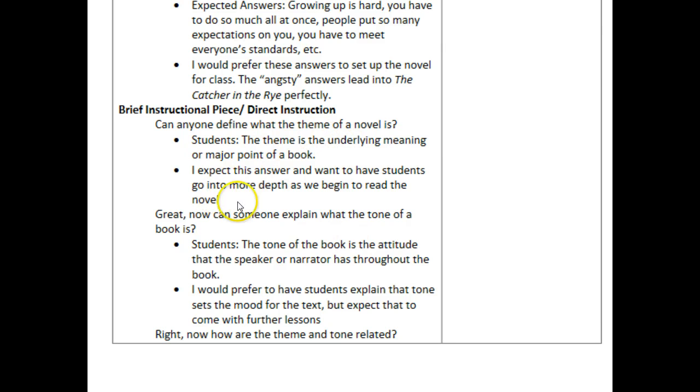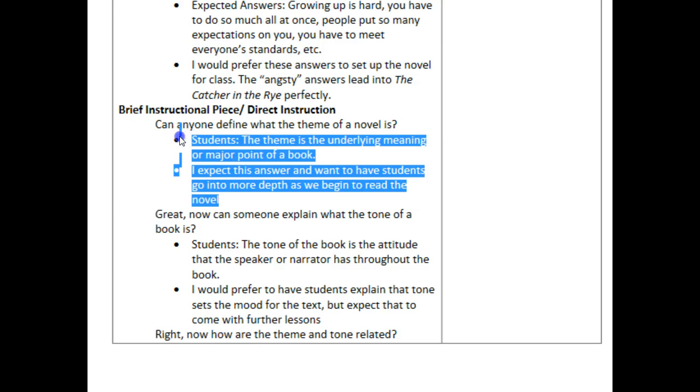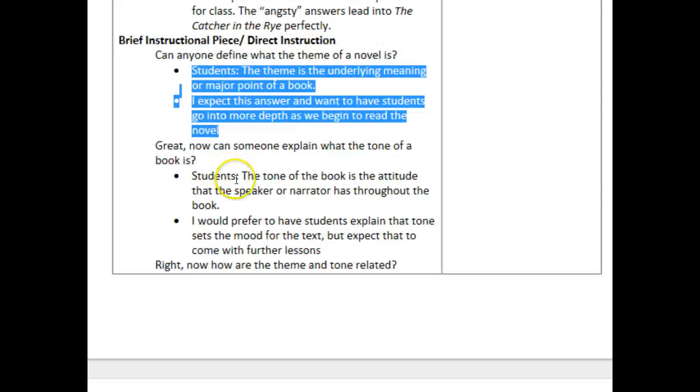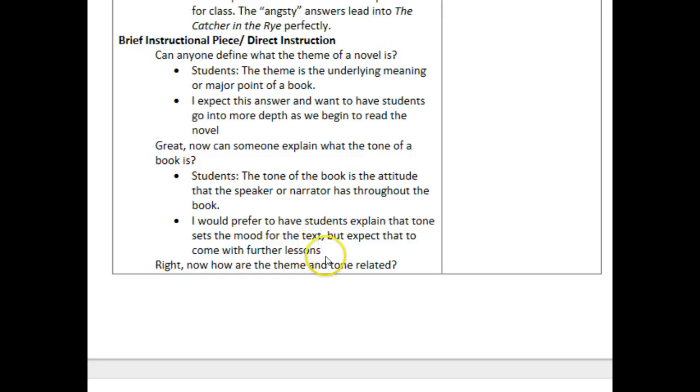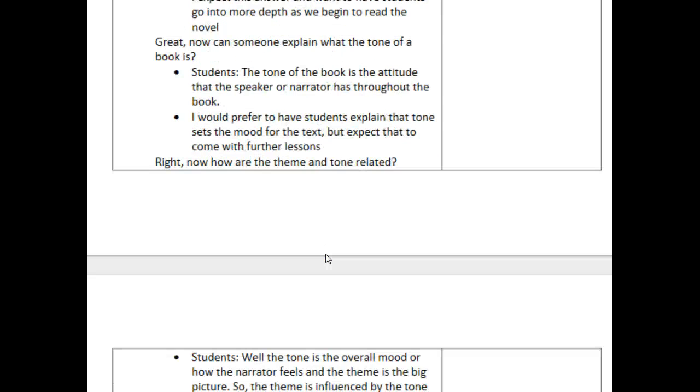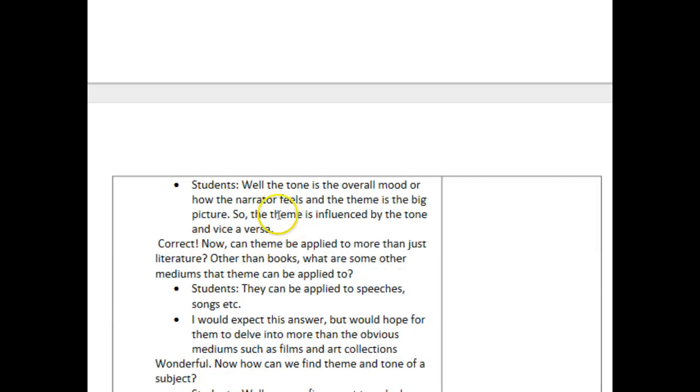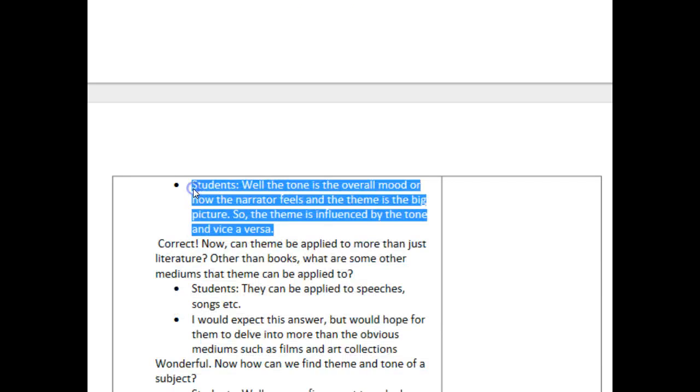So I want you to imagine your way through a questioning structure. If you ask what is theme and students give you crickets, how can you ask the question in a different way? How can you scaffold them into, walk them into their remembering what theme is? Same thing with tone. Again, super well aligned. This is really good. I'm throwing down a challenge for you here, okay? All right. Same thing here. Students give you this beautiful textbook answer. In the real world, that's not going to happen all the time, okay?